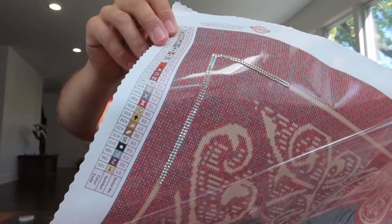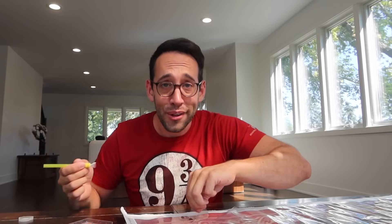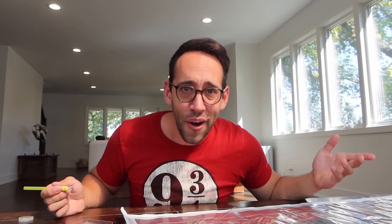This is where we are so far. It's almost meditative — just worry about placing little diamonds in squares. If you do diamond painting at home and you want a little extra Harry Potter, turn the audiobooks on or turn the movies on and do the painting while you watch and listen. If you would like to try one of these paintings for yourself, I have a discount code for the Potter Collector community that I will share at the end of the video.